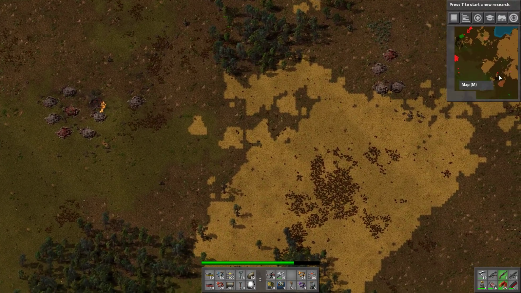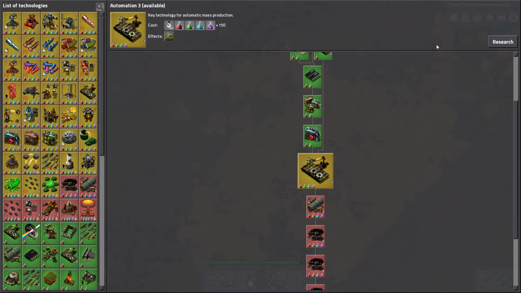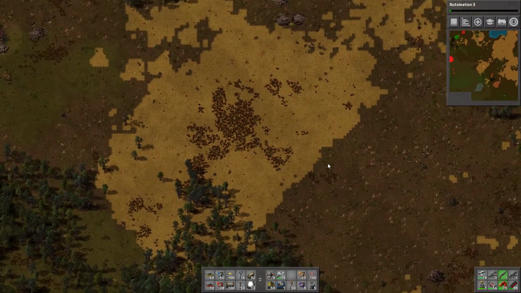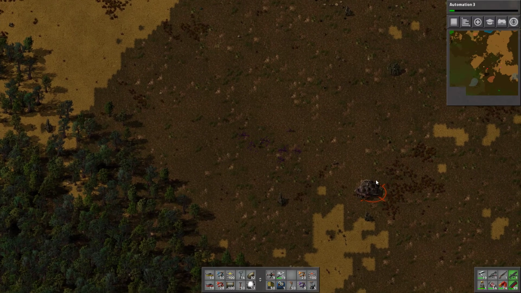And then I'll go back and make a research. In fact, I'll just research it anyway. So, for purple research, what are we going to do? Coal liquefaction unlocks a processing technique to turn coal into oil products with the use of water and heavy oil. Oh, nice. That's quite useful actually, if you've run out of pump jacks. Logistics, worker robot speed 3. Yep, well, now we can actually speed our stuff up. That's my goal. Automation 3, logistics 3, and then I shall get on upgrading everything. Oops. That's a shotgun.